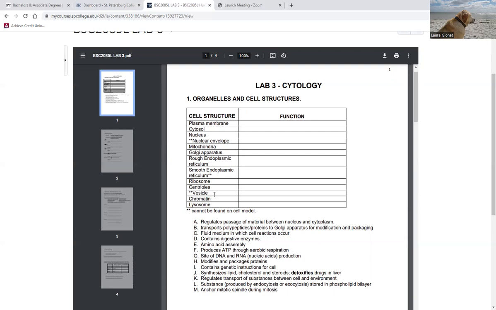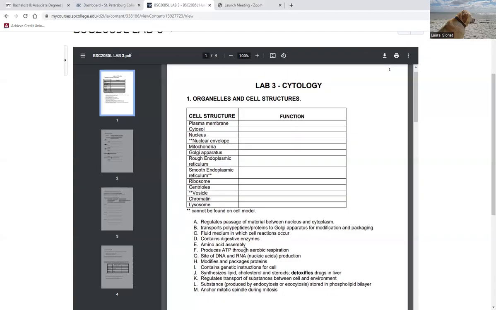That sac is composed also of a phospholipid bilayer, but it's kind of irrelevant what's inside. We're just saying, hey, it's like a little balloon there. If we know what's inside of it, like digestive enzymes, then we call it a lysosome. Or if we know we have more detoxifying substances like oxidases and catalases, then we call it a peroxisome. But it's sort of a general term. So things with the 2 asterisks, I'm not going to have you identify in the model, but you do have to know the function.